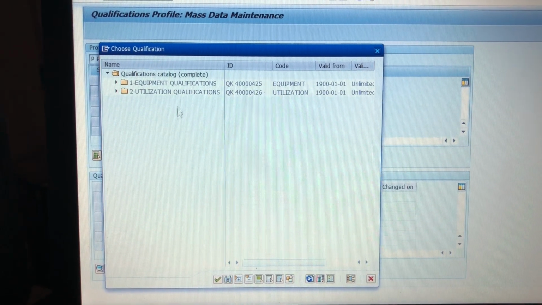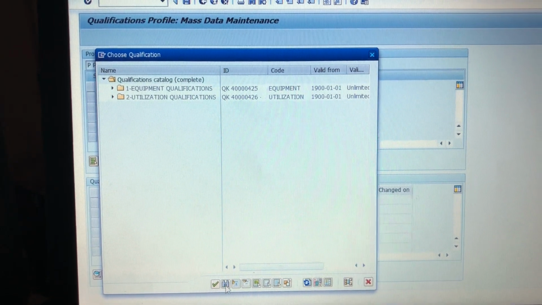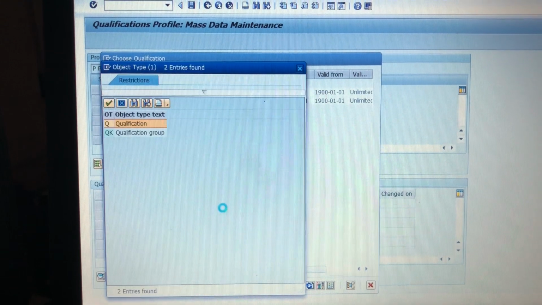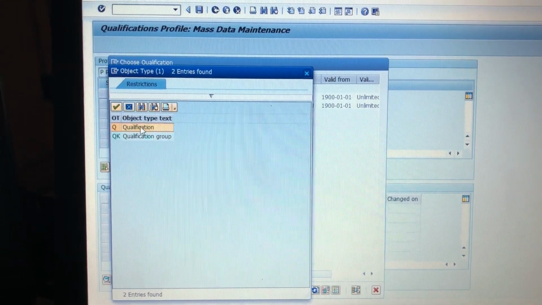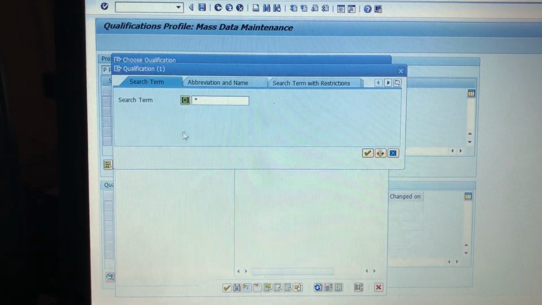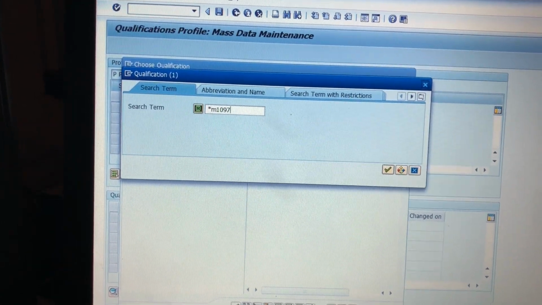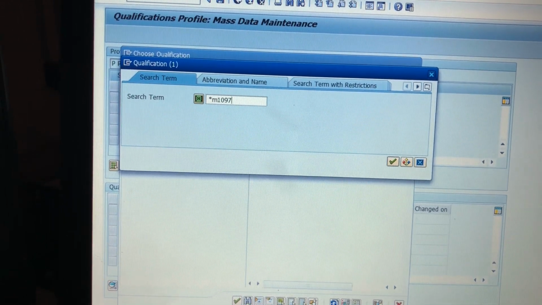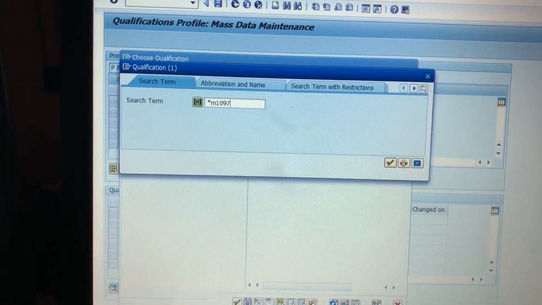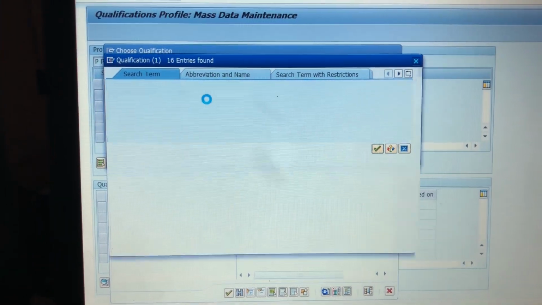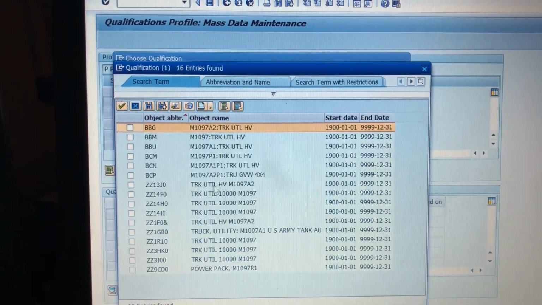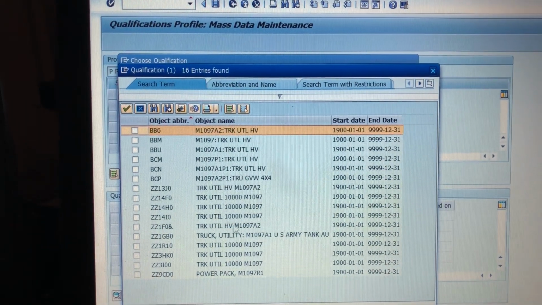This is a structured view, and then you just go down to binoculars, double click qual, leave my asterisk. I want a M1097, and actually it's open-ended, so it'll pick up whatever's there. So these are the options.